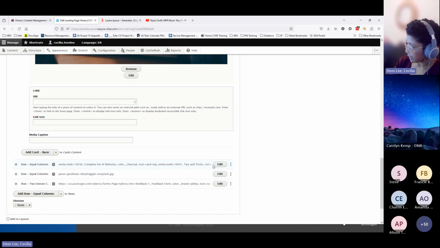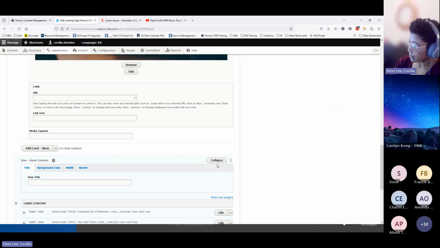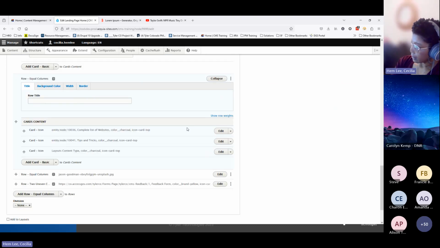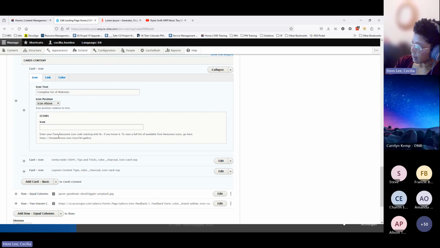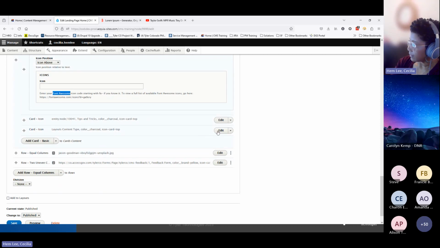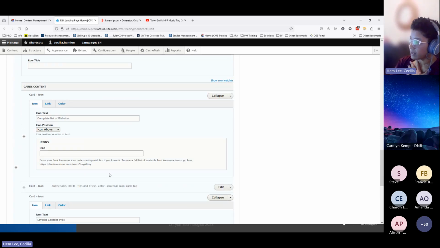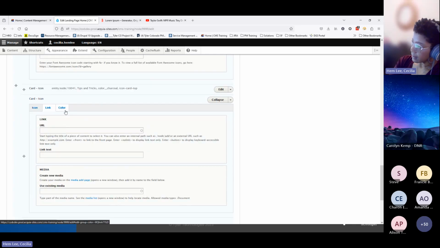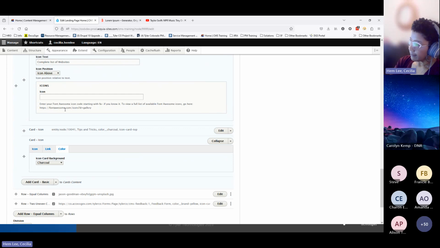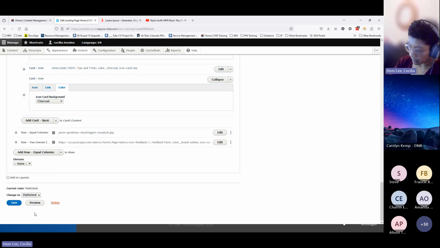And then further down, you will see that I have the other rows and cards here with the icon cards. I'm just going to click on one so that you can see the dialog that will populate. That is the icon from Font Awesome. So if I wanted to populate like on the bottom one with the charcoal, that's just my preference of colors, but all the colors are the same. But you could just go ahead and add a link, add a different color. Your publishing function is still at the bottom. That has not changed. You still have a preview option.